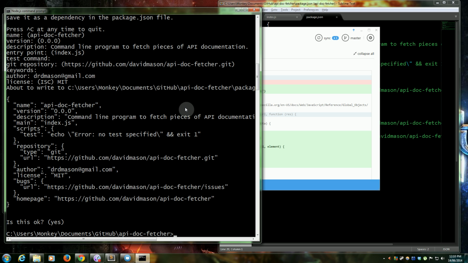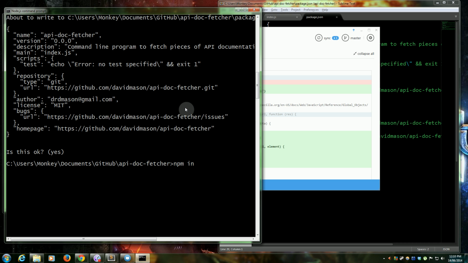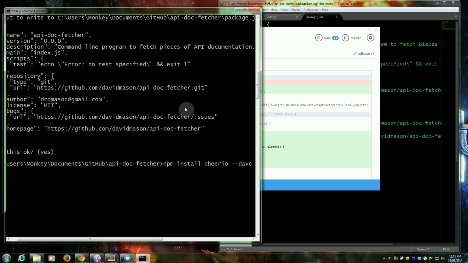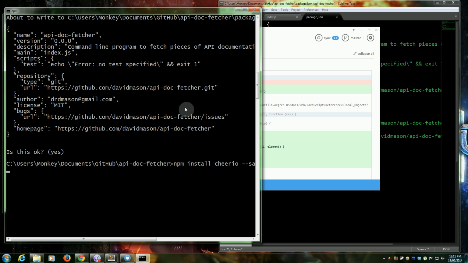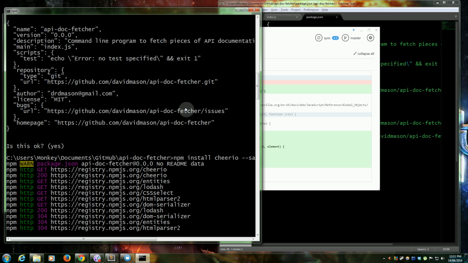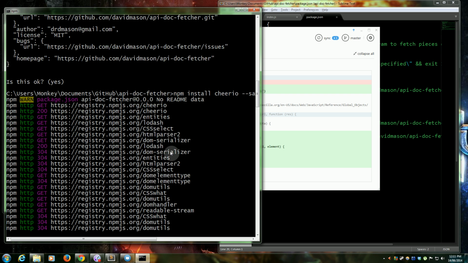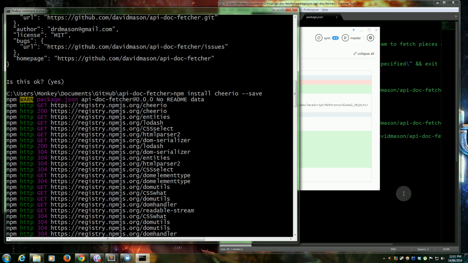Now that I have a node module, I can npm install cheerio --save. So that's downloading that module, and adding save on there makes it store it in my package.json.